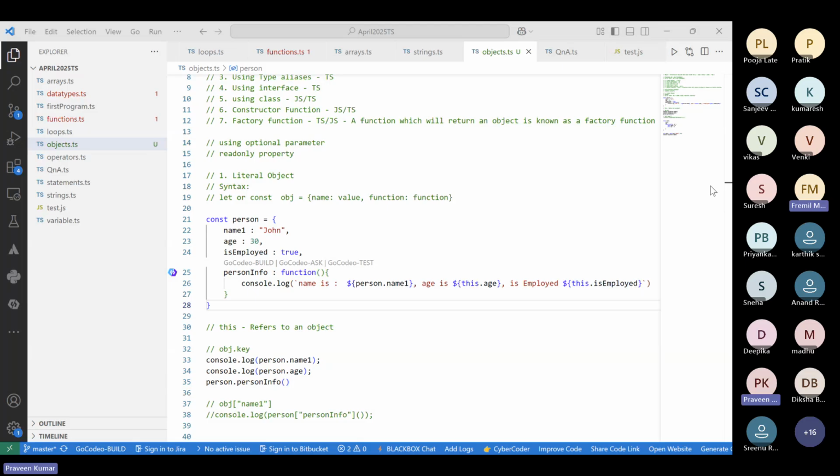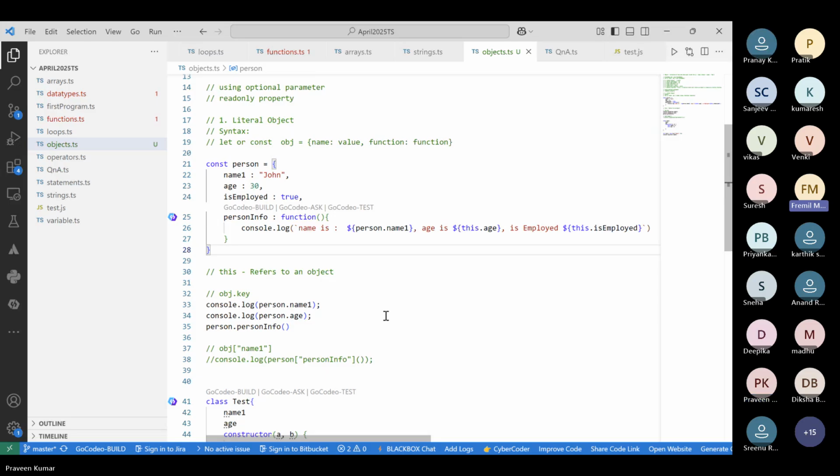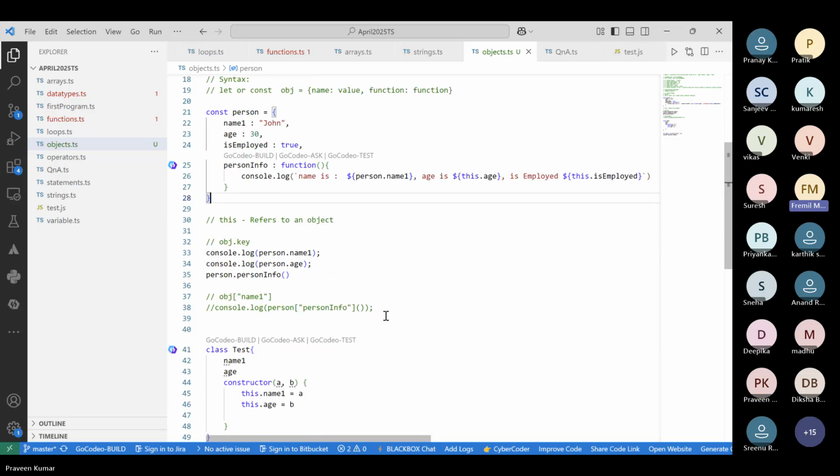So, Praveen, whenever you will be executing this code, the flow will be like, from the console.log it will identify what my object is. It will find that person is my object, and inside that, when you are declaring the function with the this keyword, the code will be able to identify that I need to execute this method or function with the person object. Right. So I was coming to the next point, which is how the execution works. That is what you have explained over here.